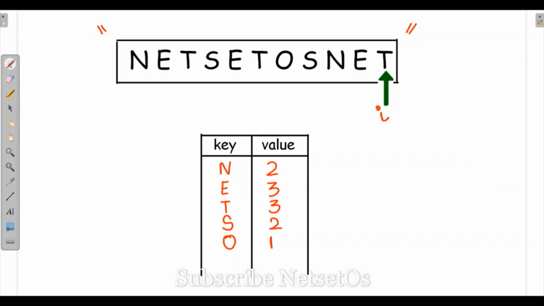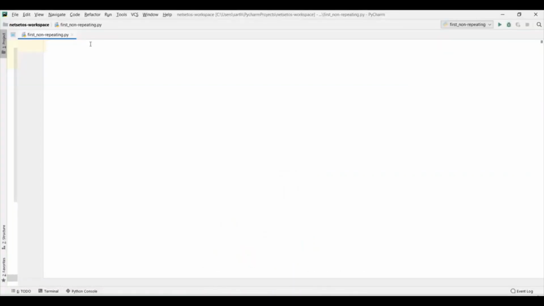So if we look at the dictionary, O is the only character which is occurring one time. So if we have the question to take out the character which is non-repeating, for this we will go to PyCharm and start writing a function with def first non-repeating character, and string will be our input.